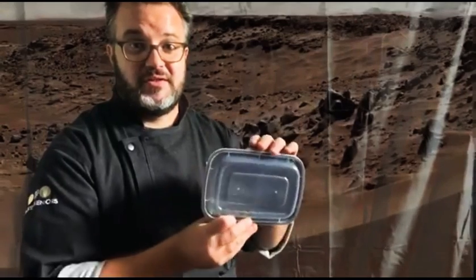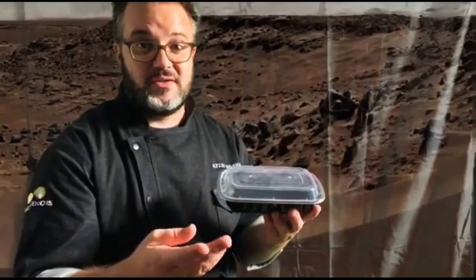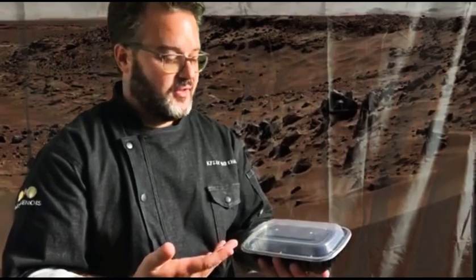I also like the size of this container. Moreover, because with only 3 to 4 ounces of each protein, starch, and vegetable, it looks full. So when people open this up, it looks to them like they have a lot of food. I hate to say it this way, but they're going to judge it through their eyes first. At least the people that I work for here, I know they're going to judge it through their eyes first. So that's step 1.